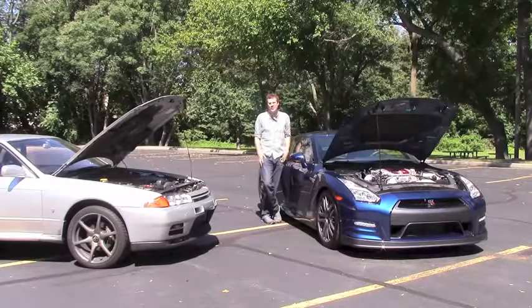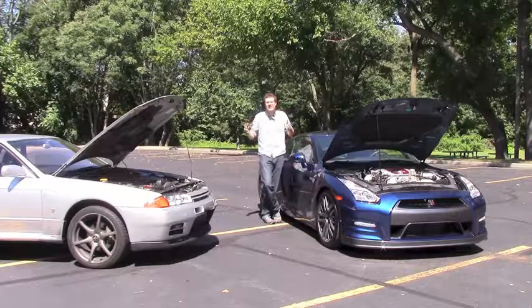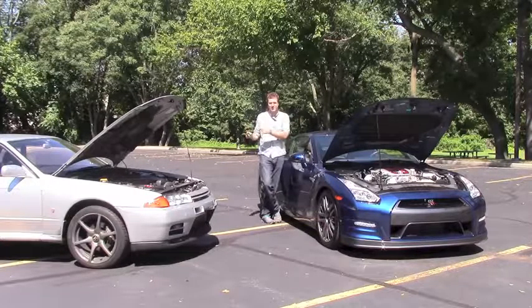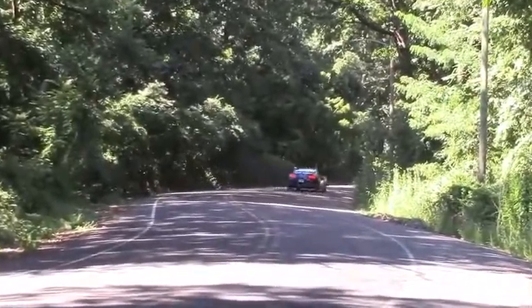And don't even get me started on the engines. Yes, these two cars technically share something in the sense that they both have twin turbocharged six cylinders with all-wheel drive. But that's like saying that an elephant technically shares something with an easel because they both have four legs. Think of it this way. This car has double the power of this one. There's absolutely nothing in common between my old GTR and the new one. The new GTR is a giant, city-crushing, rage-filled Godzilla, and my car is merely an iguana.